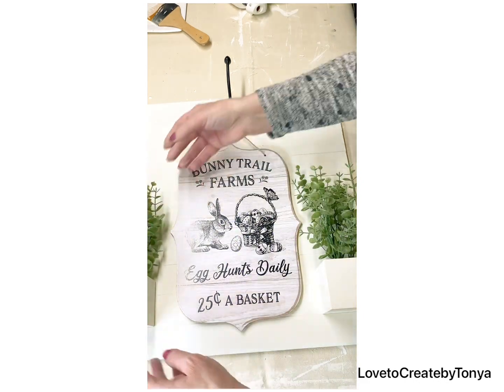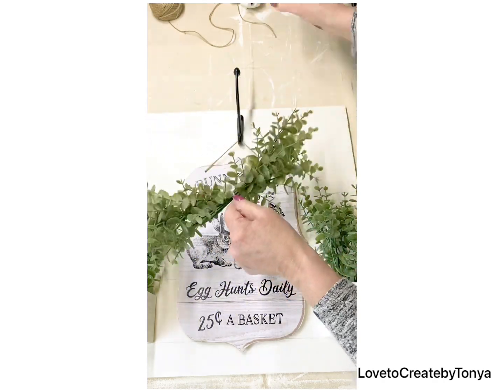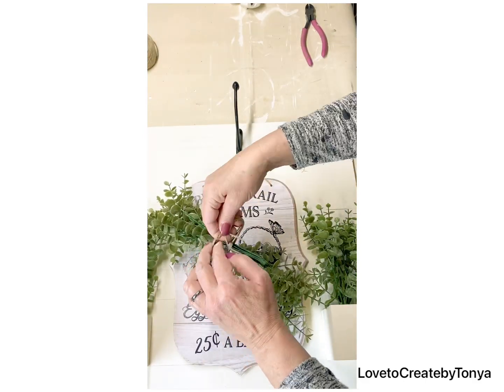You'll be able to take these greenery picks out, and if you want to buy some more of the signs for the different seasons, I love how they're really upgrading these signs. And you can see I'm just zip tying some greenery on.